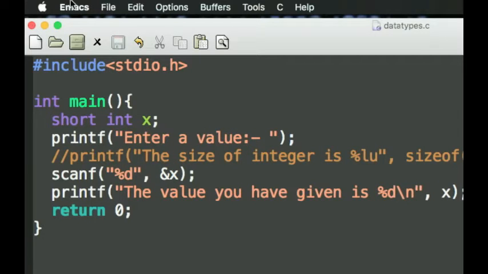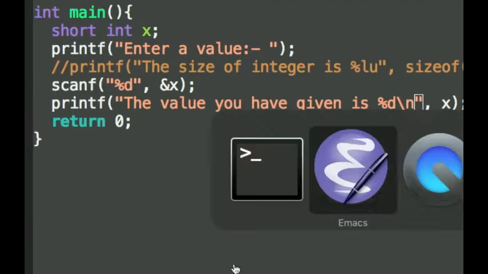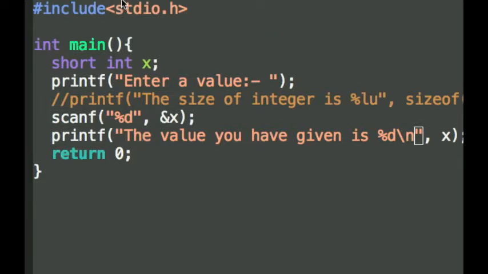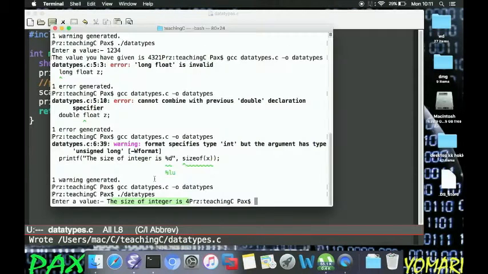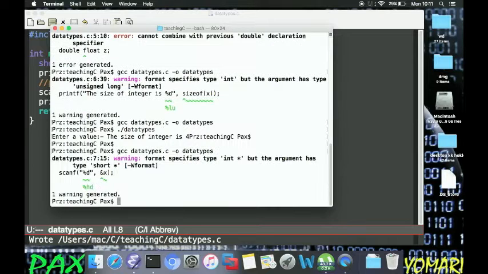Now let's run the program. Next, the terminal. Get to the terminal, compile it. Still something is wrong.